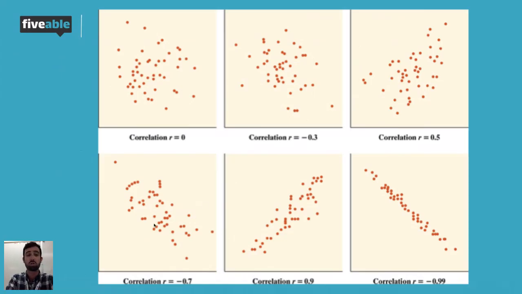As we move down, we get stronger and stronger. This one is negative, but again, it's still a little bit stronger than our previous ones. And again, stronger meaning the data is a little bit closer together and it follows more of a linear pattern. Up until we get to our very last one, where if you drew a line through that, you would hit a lot of data points, meaning it's a strong linear correlation. Now that negative again means that it's a negative direction, meaning as one variable increases, the other one decreases.